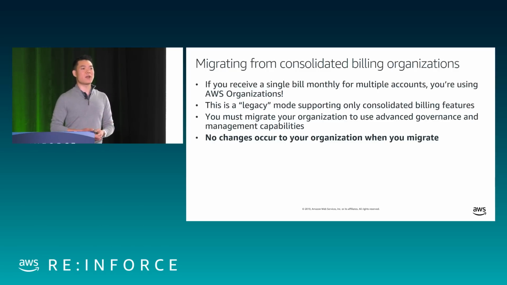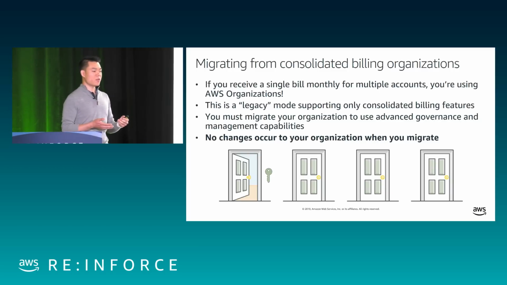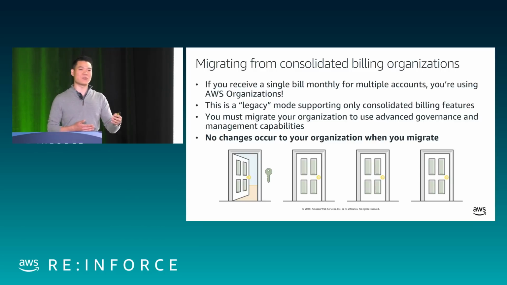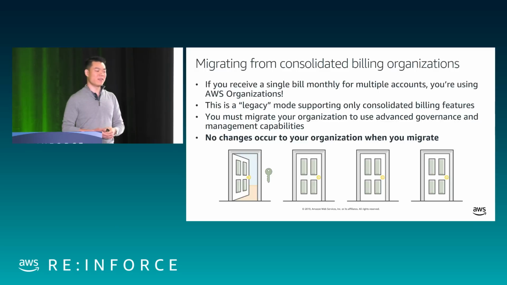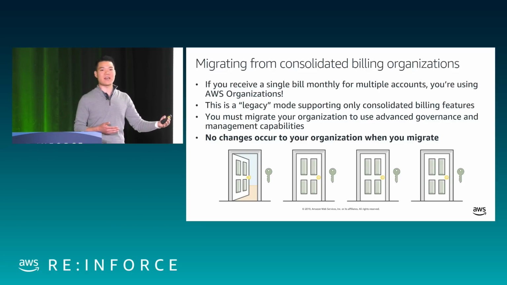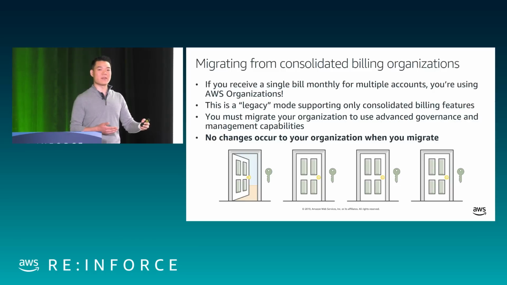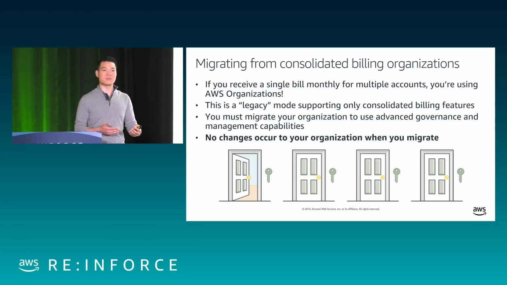And the way I like to describe what that migration process looks like to customers is this. Today, with your organization, you're looking down a hallway and there are a set of doors. And today you only have keys to unlock one of the doors and the rest of the doors are currently locked. So when you migrate your organization to all features, all we do is give you a set of keys to allow you to unlock the other functionality available within the service. But you don't have to enable them, and the doors don't automatically open or get enabled until the time in which you choose to do so.